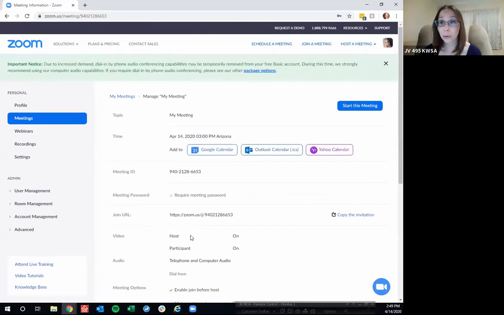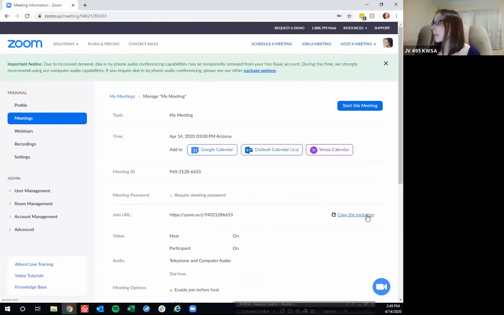This will bring you to your page that has your meeting information. So it has the topic of your meeting, when and at what time. This will also allow you to add it to your calendars, and you'll be able to see the meeting ID. This is the number that they can use to join the meeting from the app or their phone without having to follow the link if they don't want to. If you notice, this number is also the same digits that are at the end of the join URL. Again, if you have a tech-savvy client, they can join the meeting with just that meeting ID.